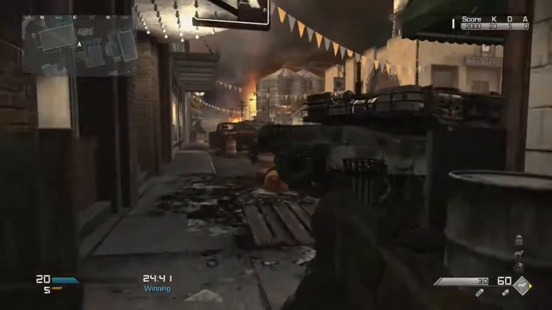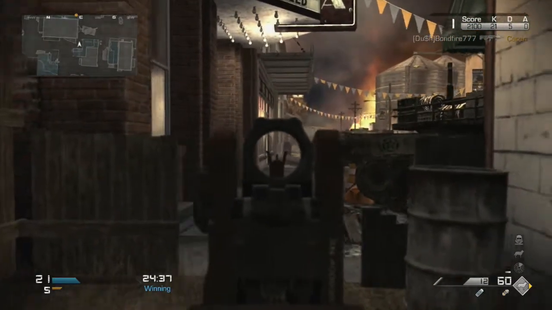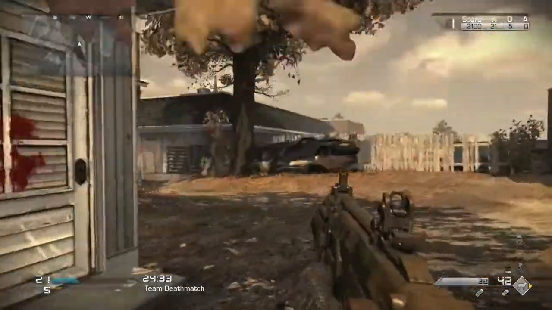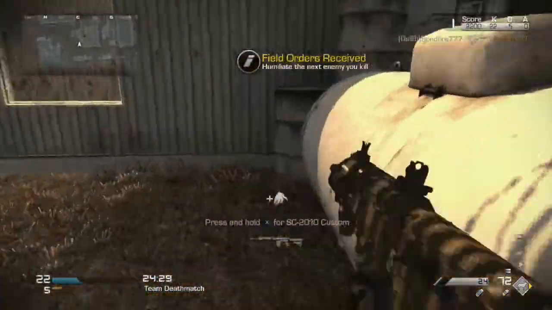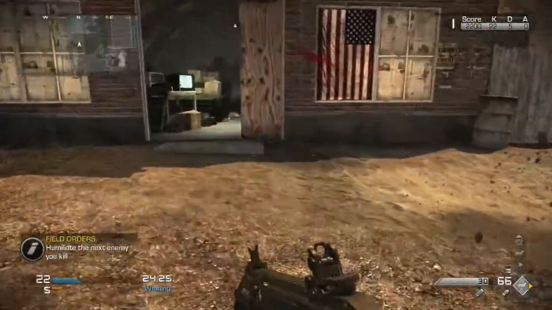And next is the MSBS, and this is your 3-round burst fire weapon, and that's its attachment. It comes with the 3-round burst fire. This one is very powerful if you hit the upper torso or the head. It's usually a one-shot kill when you're doing that, so it can be a little bit powerful.